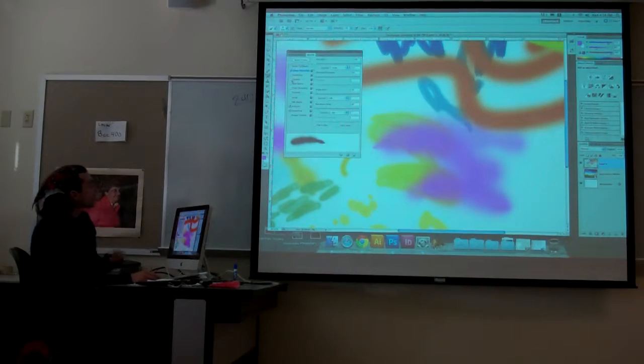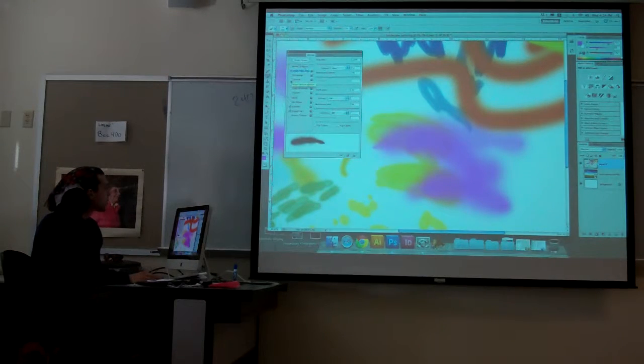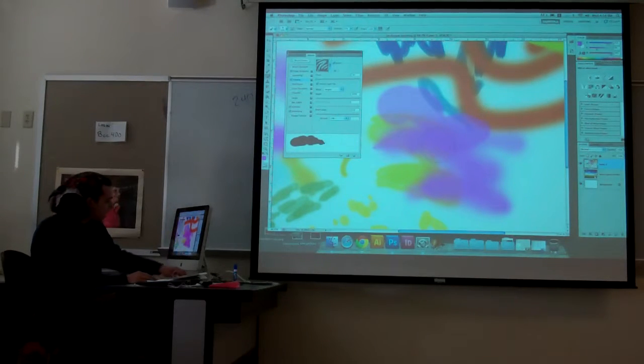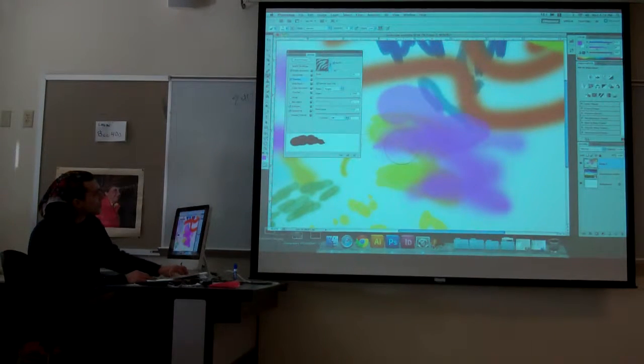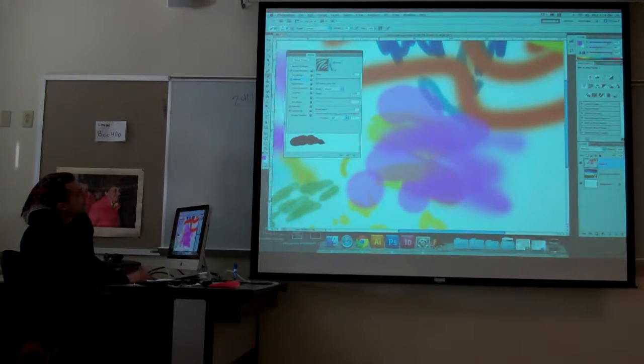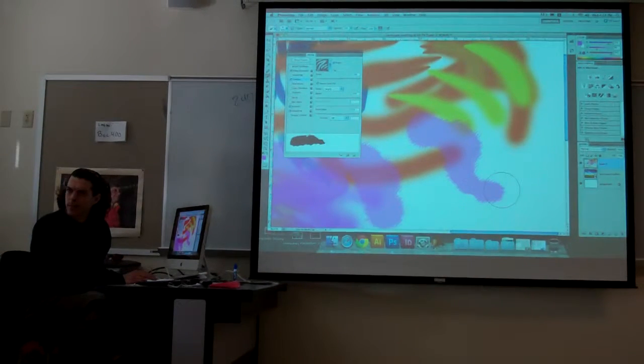If you want to add texture to your brush, all of these brushes that I've been using have been quite smooth. If you want to add a texture, there's this option right here called texture, which will give your brush an edge that has a textured quality to it. Do you see this right here? Texture. It's large. There we go. Look at that nice texture this brush has. Right? Everybody see that? I added texture to a brush.